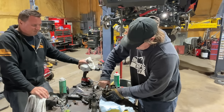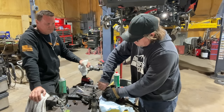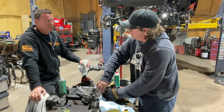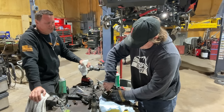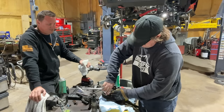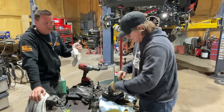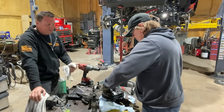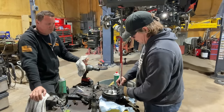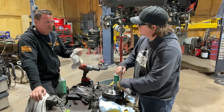Have you ever had a friend whose Jeep stopped moving, and then you pulled the diff cover, and all the ring gear bolts were laying in the bottom of the diff, and the ring gear was just spinning on the carrier? Yeah, that is a complaint you'll see every once in a while. It doesn't have anything to do with reusing the bolts. A lot of the time, that'll either be not enough bolt prep, so they didn't clean the bolt, they didn't Loctite the bolt, they didn't torque it properly, or you have a driveline vibration that over time rattles the bolts out.